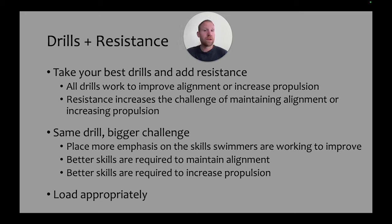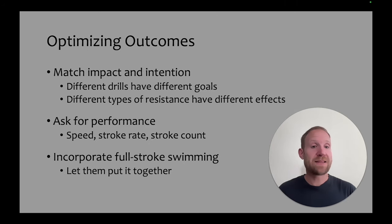If you're trying to improve alignment or help swimmers learn to maintain alignment and you add resistance to it, they're going to have to execute better skills to be effective in that situation. If you're using drills to help swimmers create more propulsion, they're going to have to create even more propulsion if they're swimming against resistance. By combining these two strategies, we're able to get outcomes that are superior to using them separately. And of course, as with all types of training, you've got to use the appropriate loads so that swimmers can be appropriately challenged. So how do you optimize the outcomes when you use both drills and resistance?